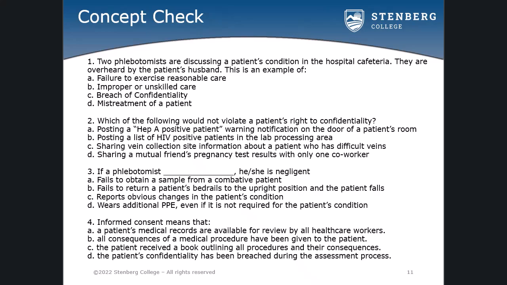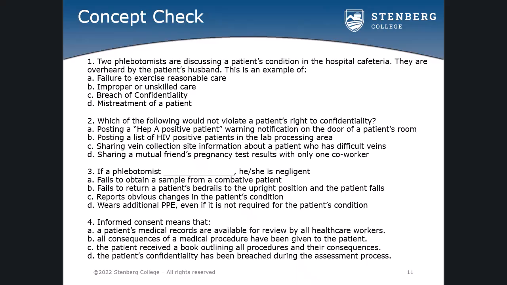Question 2. Which of the following would not violate a patient's right to confidentiality? A. Posting a Hep A positive patient warning notification on the door of a patient's room. B. Posting a list of HIV positive patients in the lab processing area. C. Sharing vein collection site information about a patient who has difficult veins. Or D. Sharing a mutual friend's pregnancy test results with only one coworker.